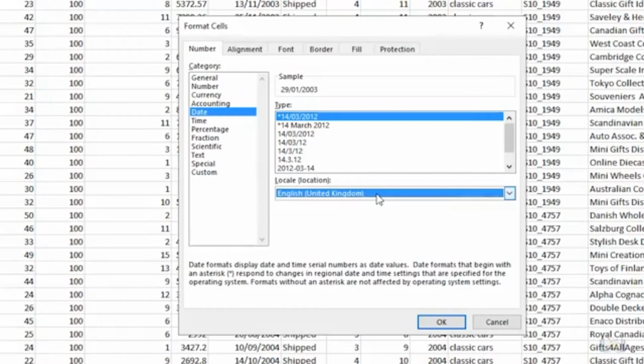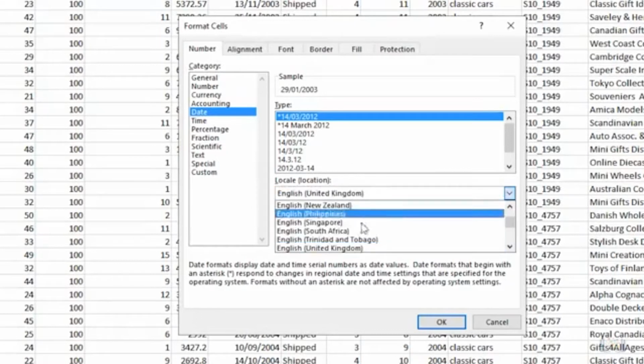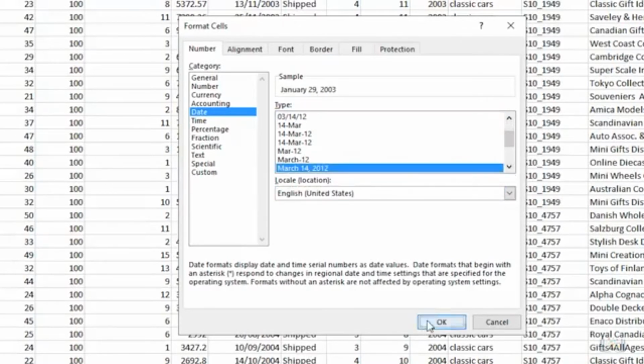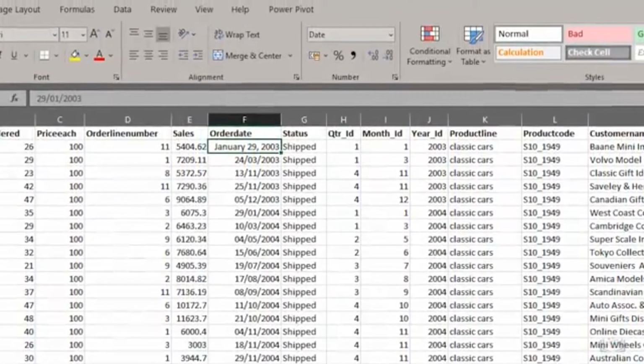You want to use a US date format, so you first change the locale to English, United States. In this list, you can see there are several date options to choose from. Let's choose one that uses the full month name, then a 2-digit day and a 4-digit year value. You could then copy this formula to the rest of the date cells.